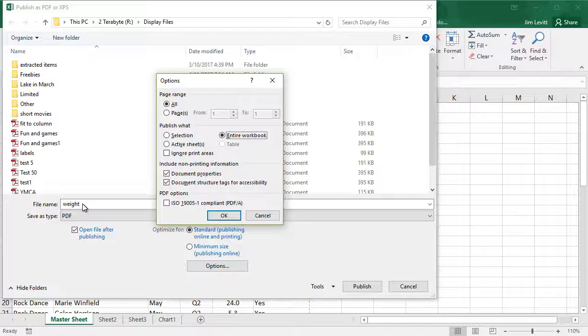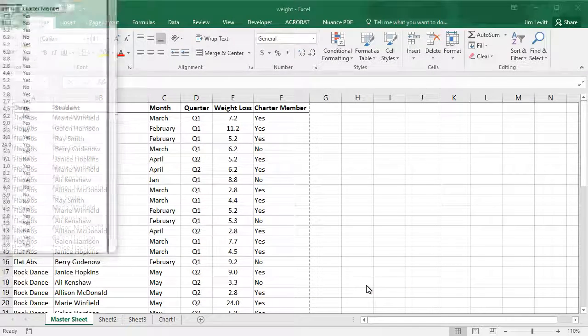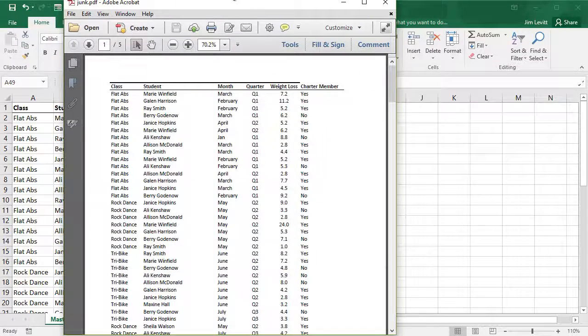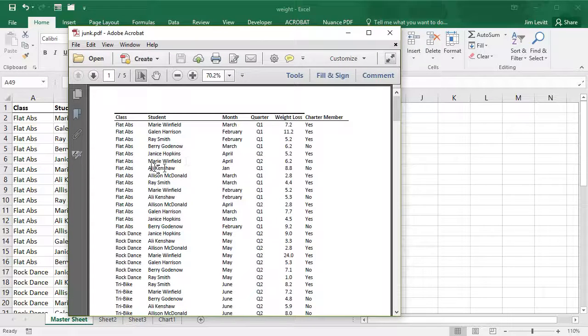So that will export every single worksheet in my workbook. And I've got a name. I think I'll click on OK, but I'm going to rename the export Junk, so I'm sure I delete it in a moment. I'll click on Publish. And then you have a timer, and then it's done. So I'll show you what the results were as I minimize my Acrobat screen here.